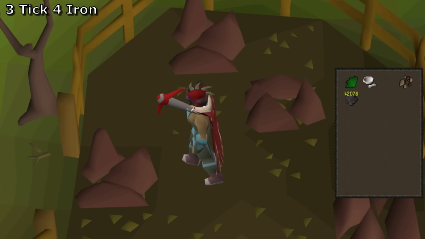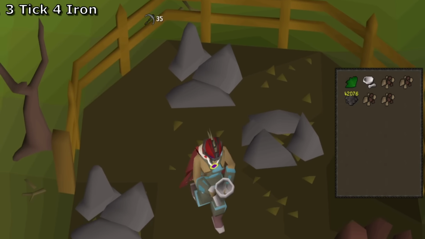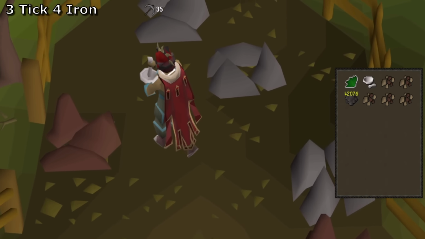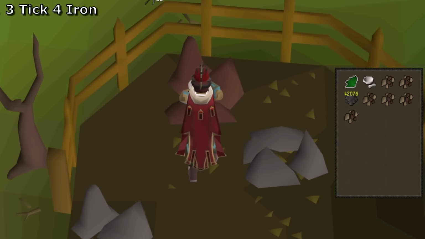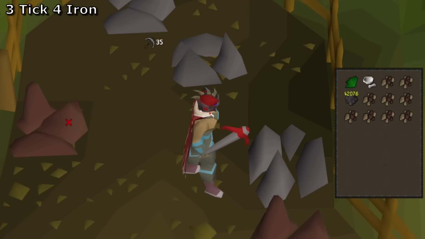So you start by doing a 3 tick action and mining an iron rock. Then as soon as you receive an ore, you start another 3 tick cycle, then click on a nearby rock and repeat. You have to move to the next rock every 3 game ticks as well.